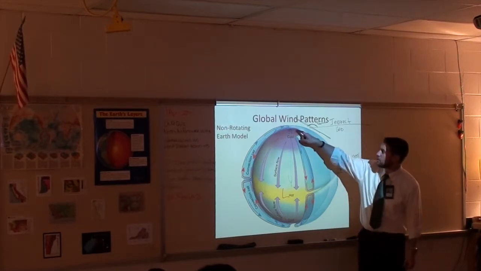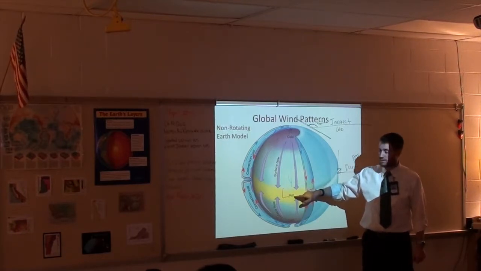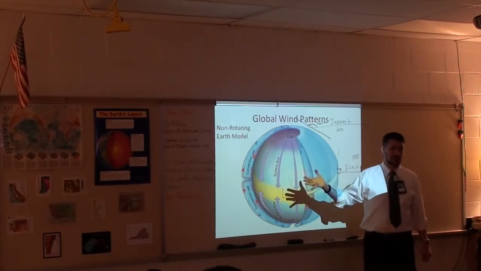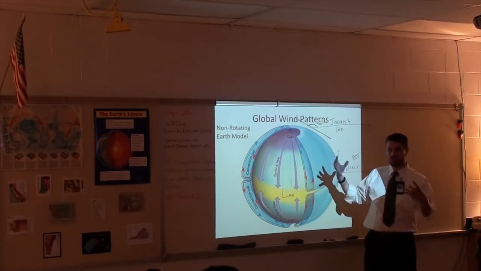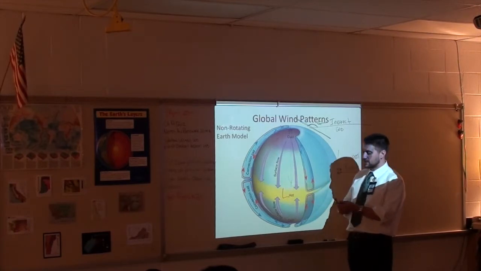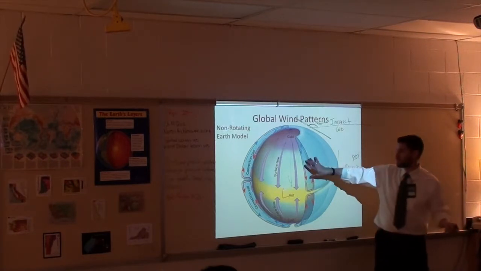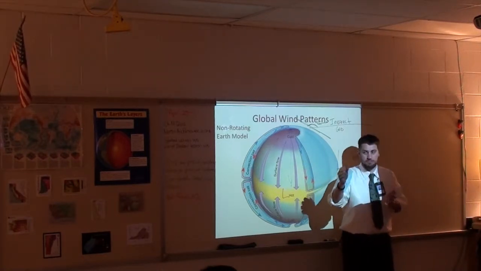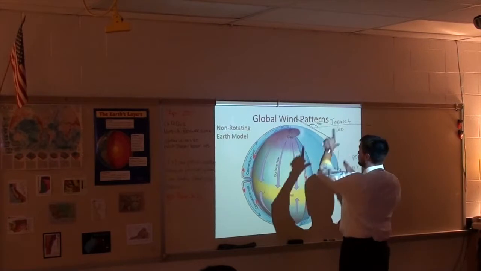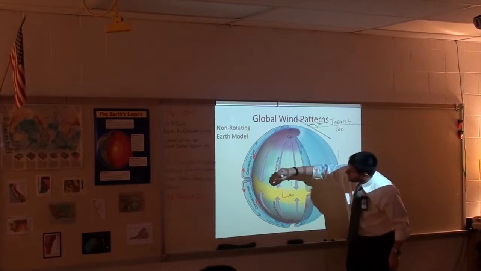Problem. Remember how I said, look, I'm at the North Pole and I want to fly to Ecuador or to the Galapagos Islands. What's going to happen when I get here? The Earth has turned, and because the Earth has friction, it's pulling the winds with it as it turns. And as the Earth pulls the wind with it, the wind gets deflected, and in the northern hemisphere, the wind moves to the right. So the wind will end up moving to the right.